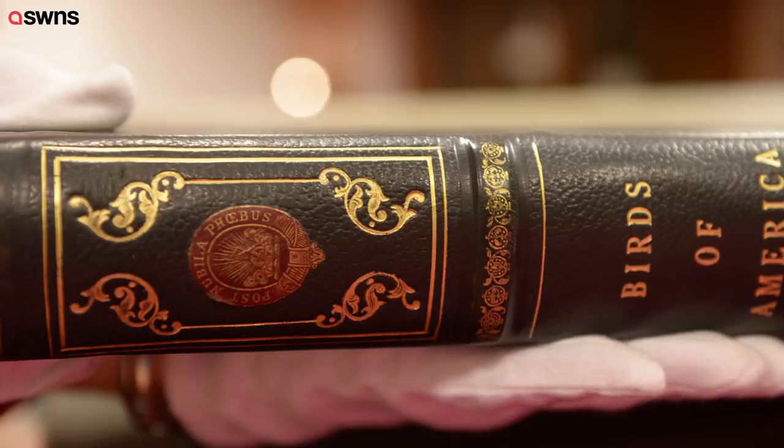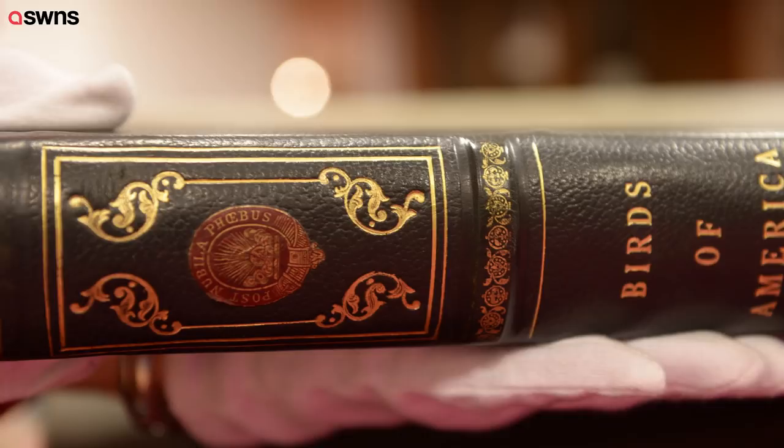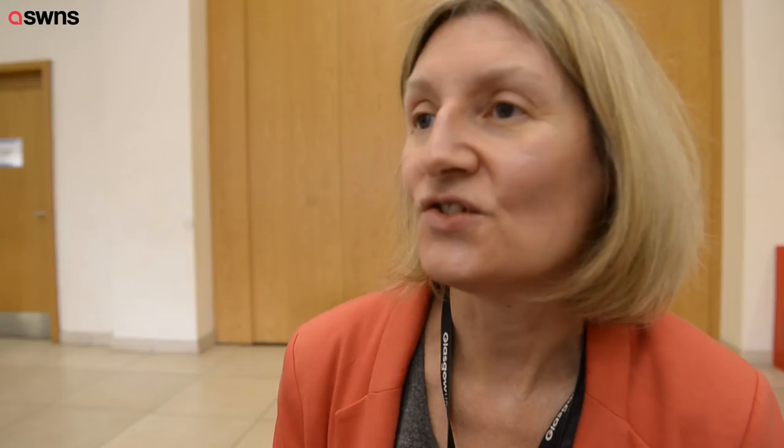It's funny to think now that this book has become the subject of a Hollywood film just in recent months, but it's a collection that we've had since 1902 when it was bequeathed to the Mitchell Library by Robert Jeffery, a cotton and textile industrialist who'd been bought the book — the full set actually, a four-volume set — by his wife as a birthday present for about £300 back in the late 19th century.